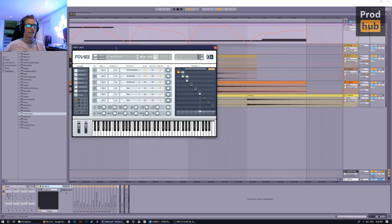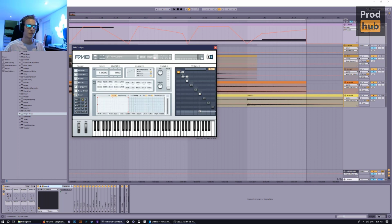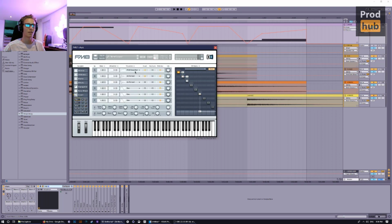So here we are in FM8. We're using 4 operators, oscillators, whatever you want to call them. So here in the operators tab, we can see A is PWM ramp mod inverted, B is fourth formant inverted, and C is fourth formant not inverted, and you just leave F on the default sine.